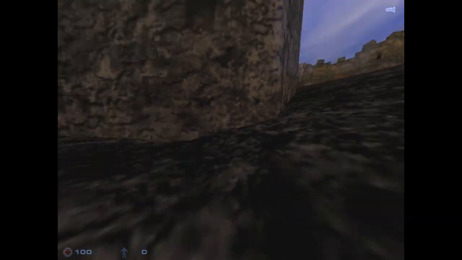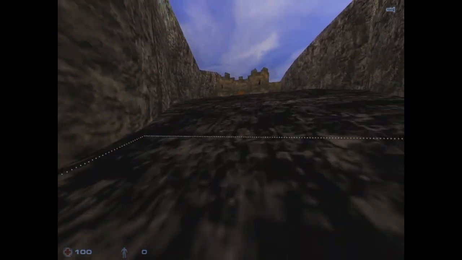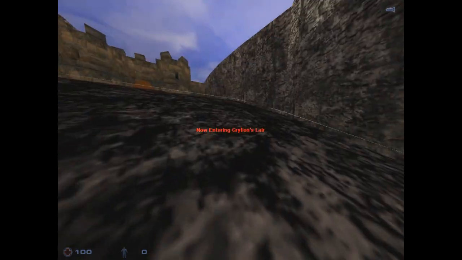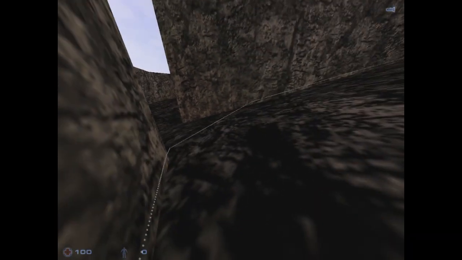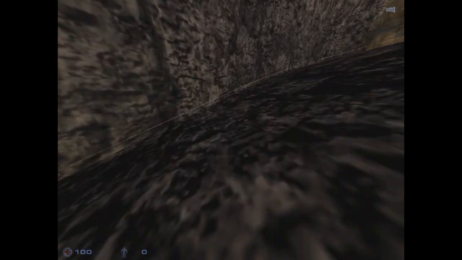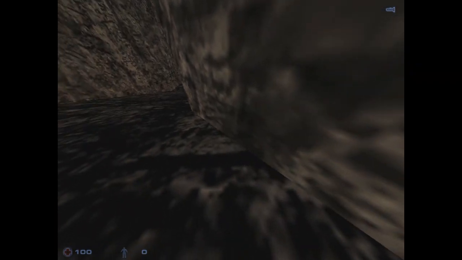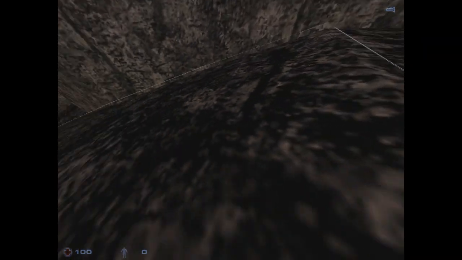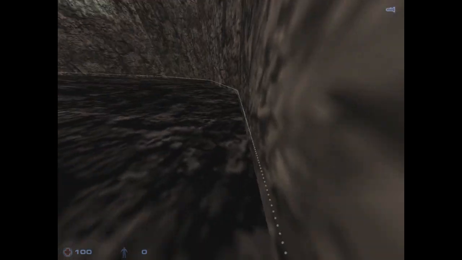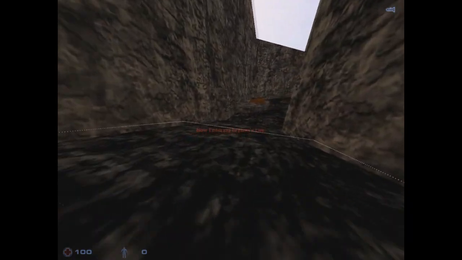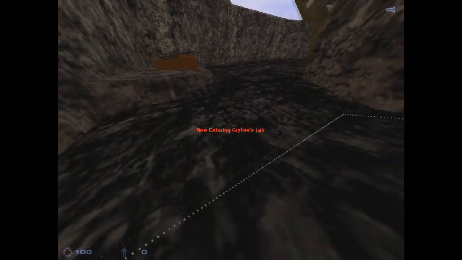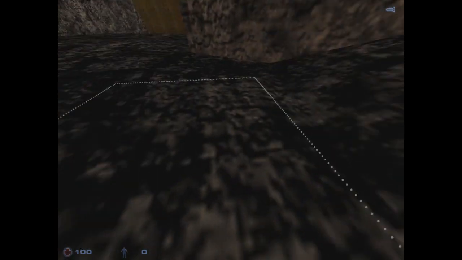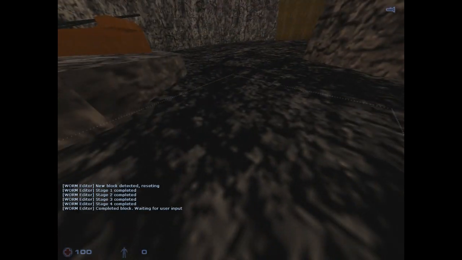You'll notice that this is a really nasty BSP, a nasty geometry we're dealing with here, because it's not only multiplanar, there are slopes like this, but there are also these curved walls. So this is a great example for testing robustness. Anyway, let's let it continue.